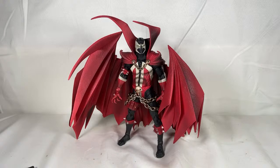Accessories. Let's see. Signature holder. Color-coded holder. Extra hands. Yeah, base for figure. I wonder if this signature holder was the thing I was supposed to get and didn't, because I definitely don't have that. So I wonder if I should reach out to them. Maybe it's on the back of the comic book or something. Let me double check here. Maybe I missed it. Maybe I just wasn't paying attention, or I do have ADD like crazy. But I don't see anything other than maybe it's in the comic. Maybe they put it in there. Checking the comic to see if they snuck it in here. No. I guess I'll have to reach out to them, but it is something.